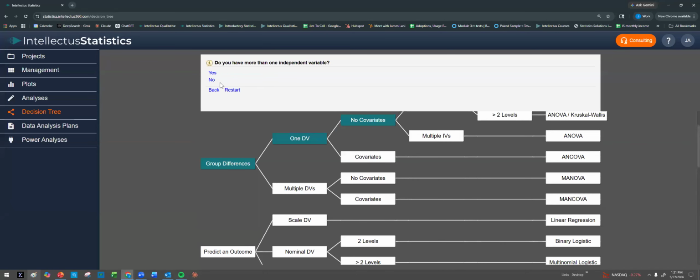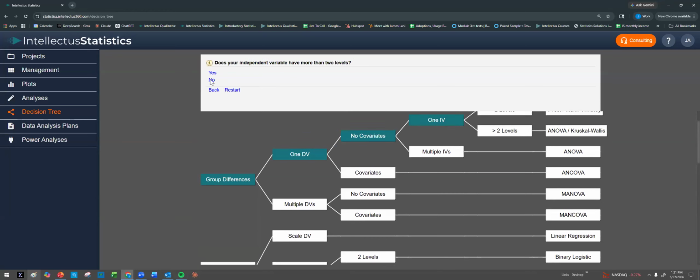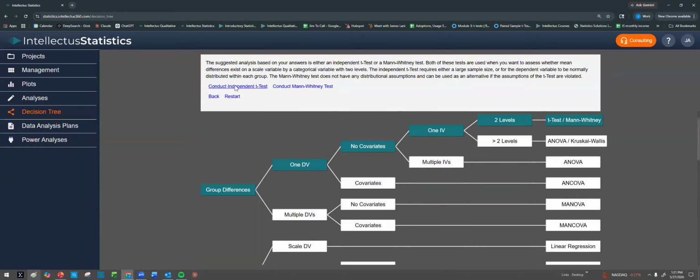Nope. Do I have more than one independent variable? Nope. Does my IV have more than two levels? No, it just has the ascorbic acid and orange juice. So I'm going to be doing a t-test. If assumptions were violated, that would be one reason to use the alternative.